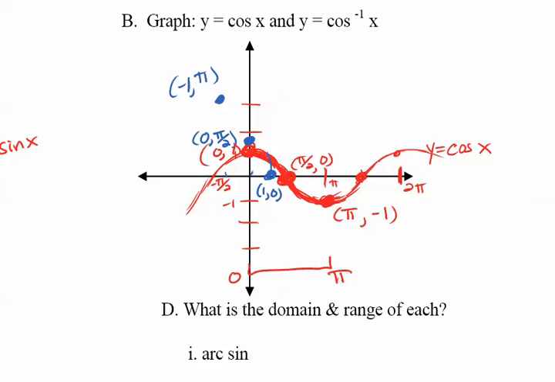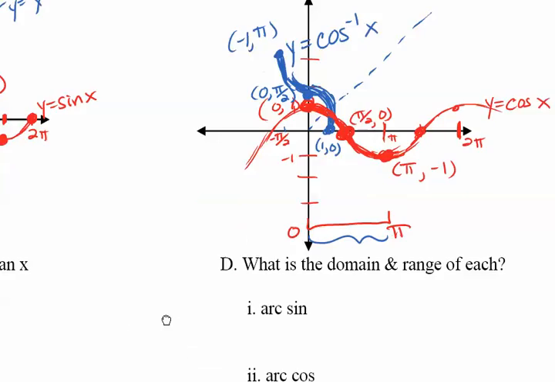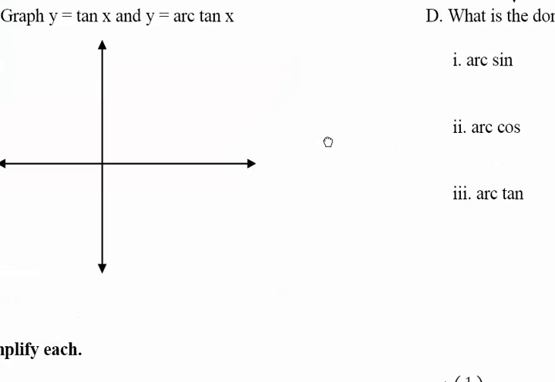And now can you picture folding across the y equals x line? So we want to get our concavity correct here. So this is the basic shape of y equals inverse cosine. So keep in mind that you were starting with quadrant 1 through 2 on the unit circle, I think is the easiest way for me to think about that.